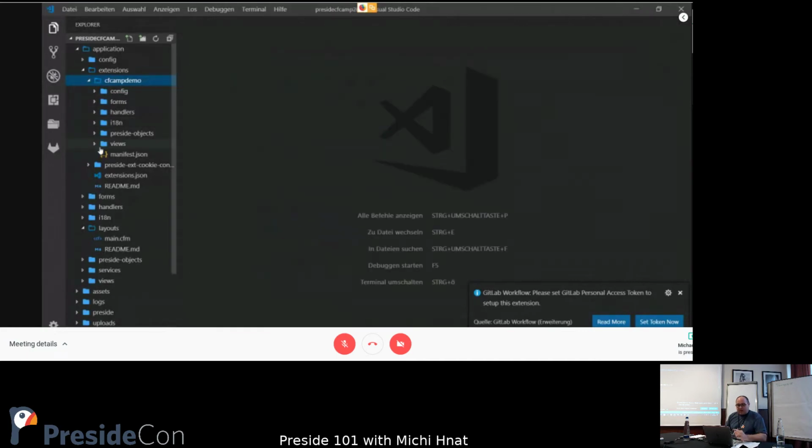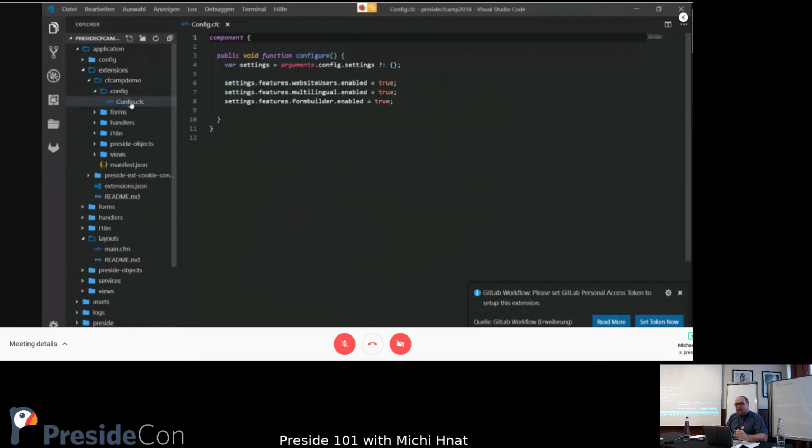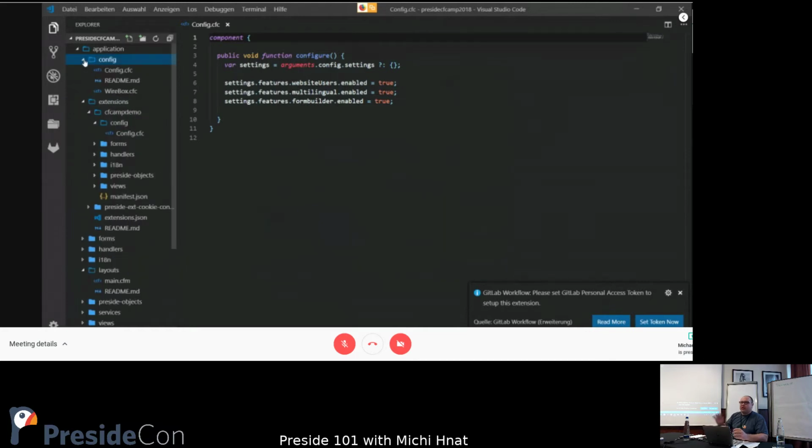In this extension, we have a folder called config with a Config.cfc. The Config.cfc file is for creating and managing settings of the whole application. You can create your own variables, enums, and do some settings.